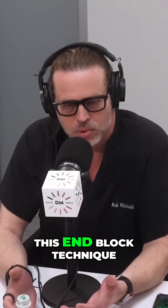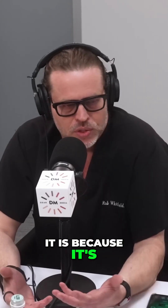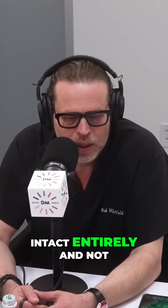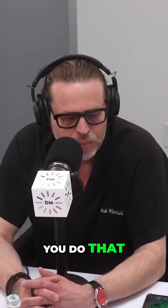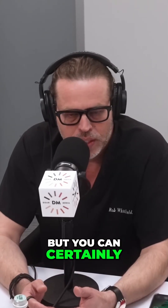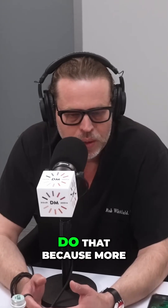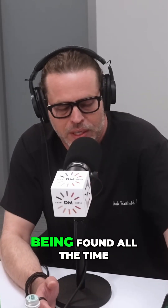In 2016, I was asked by a patient who wanted to go flat: would you just do this en bloc technique? Kind of weird for a patient to ask me that, but I know what it is because it's just a pathology term we use. Basically you want to take out everything intact entirely. Not in every instance can you do that, but you can certainly put yourself in a better position to take care of your client if you're trying to do that, because more and more cancers are being found all the time.